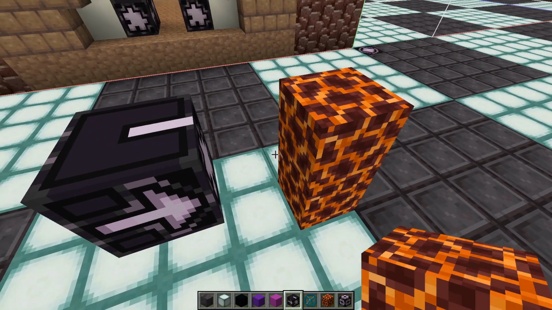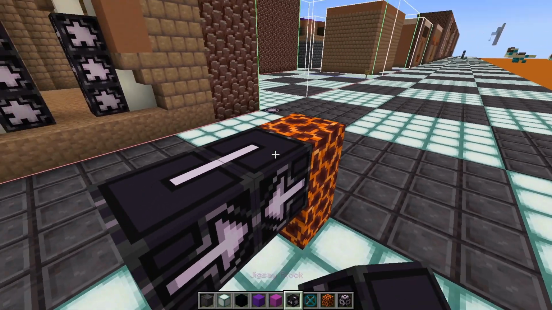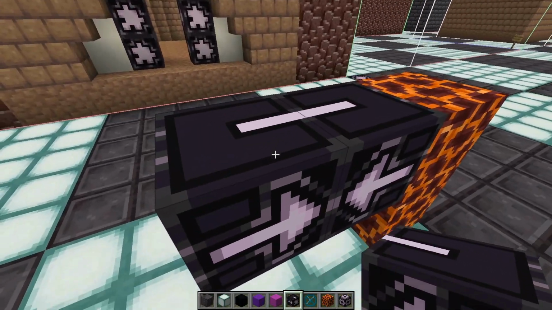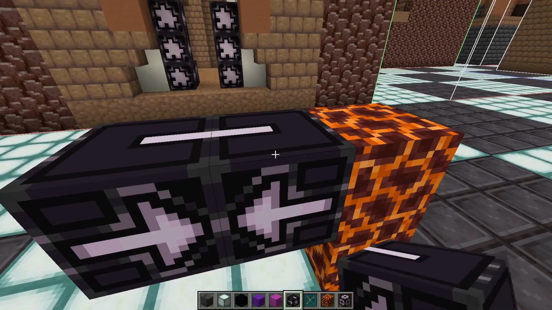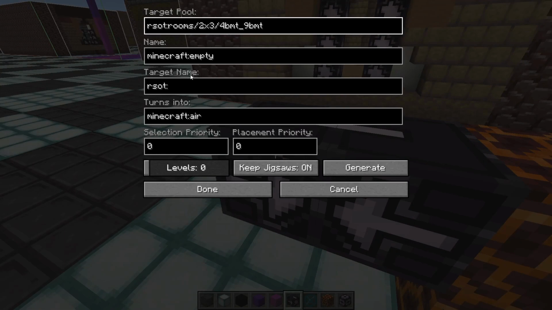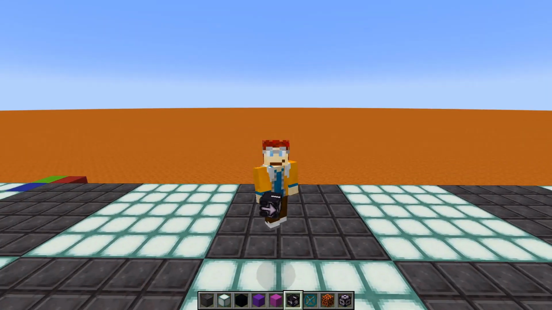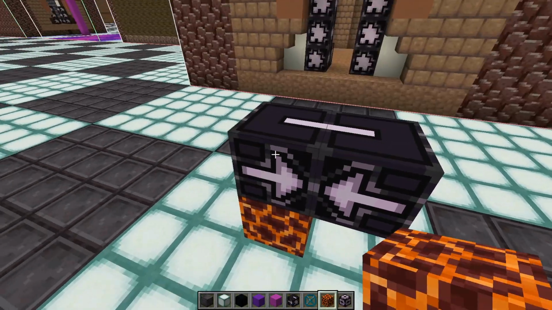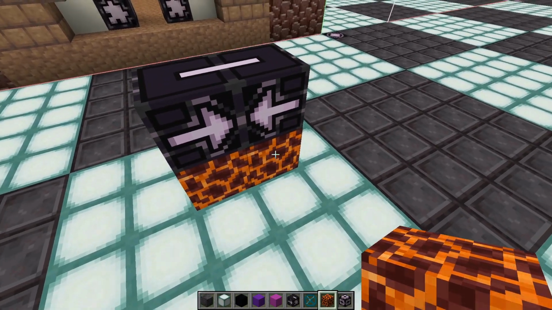Now each structure that we put in this template pool needs to have a jigsaw block somewhere in the structure that will be connected to this guy right here. Now this one needs to have a specific name so that this starter jigsaw block can find it by specifying the target name here. I want to make sure this is clear because we are using jigsaw blocks in kind of a weird way in our structures. Just remember that when jigsaw blocks connect, it's going to be from some starter structure and another jigsaw block will be placed from a target structure.